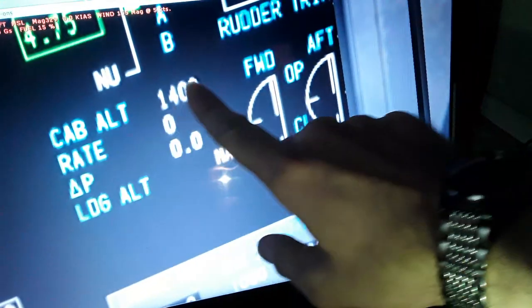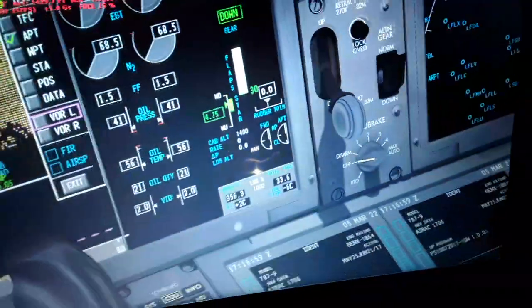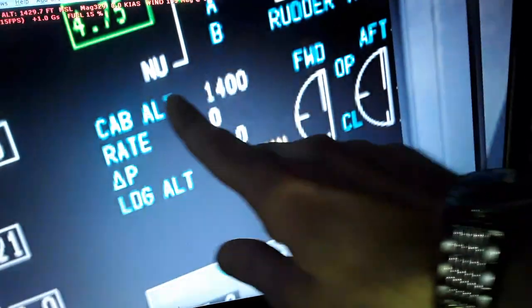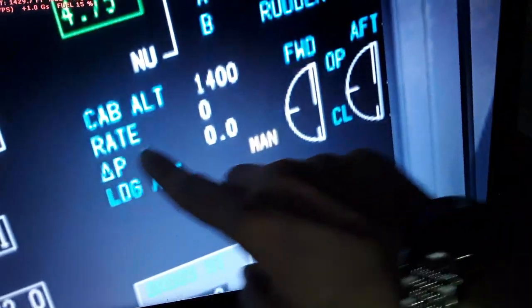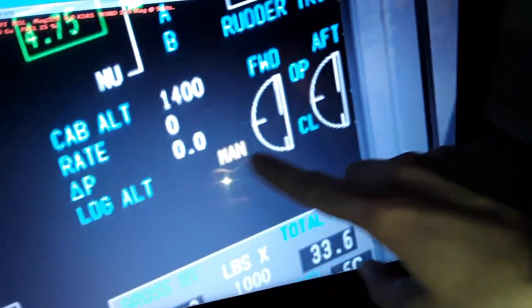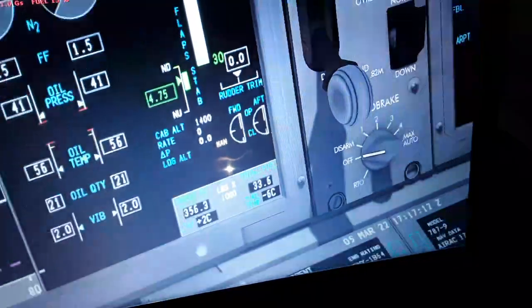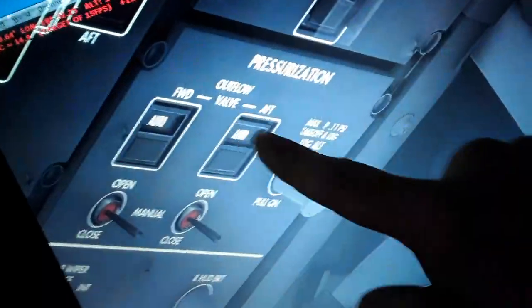So when we climb to like 43,000 feet, maximum climb altitude for this aircraft, the cabin altitude inside the aircraft will be like 6, 7 or 8,000 feet, and the differential pressure should be maximum 7.8 or 8 psi. The landing altitude to select manually displays. So you can see the cabin pressurization panel over here from the other systems. Right now it's in the auto position. The outflow valves also I will show you in a couple of seconds.